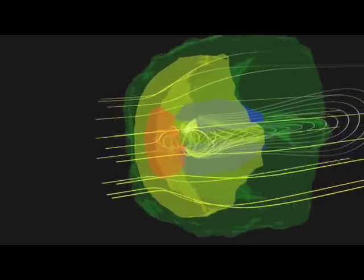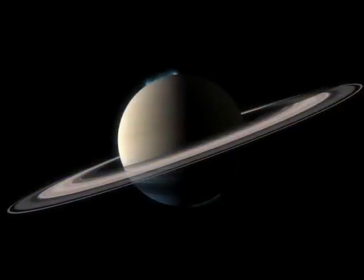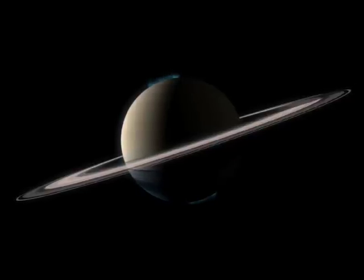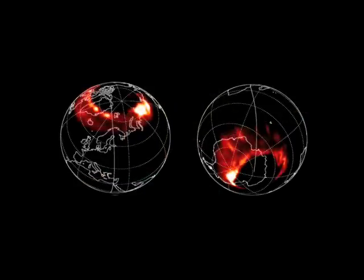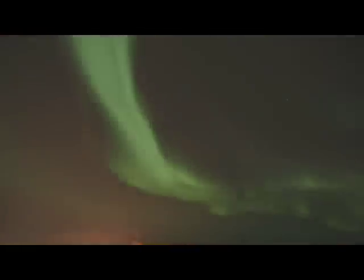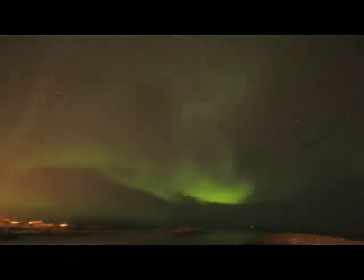A natural consequence of the shape of the planet's magnetic field, a series of invisible traffic lanes exist between the two poles, along which the electrically charged particles are confined as they oscillate between the poles. The magnetic field is stronger at the poles, and the particles tend to concentrate there, where they interact with atoms in the upper layers of the atmosphere, creating aurorae — the familiar glow that the inhabitants of the Earth's polar regions know as the northern and southern lights.